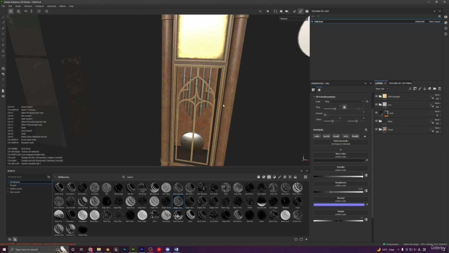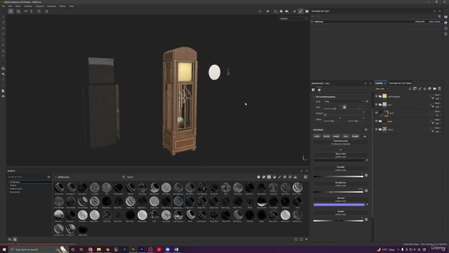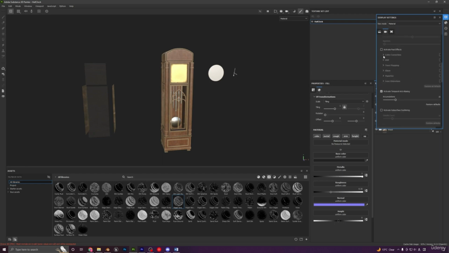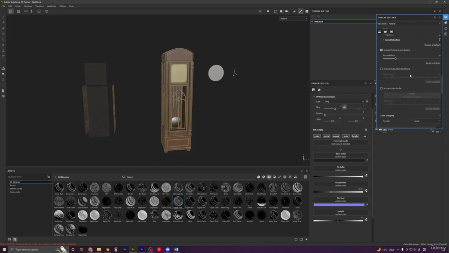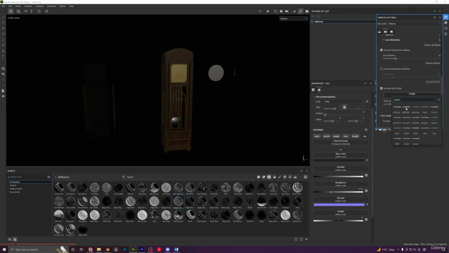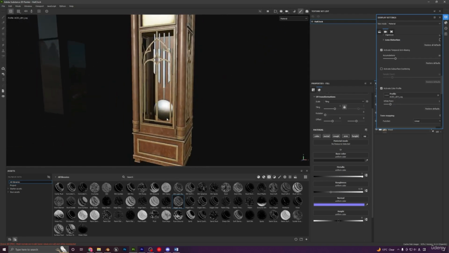And one more thing that I will show you is how we can improve the colors a little bit in Substance Painter, because I think the default color space looks a little bit flat. It's fine, but if you want your project to look a little bit better in Substance Painter, you can go over here and scroll down and enable activate post effects, enable tone mapping, and select log from over here. It will make it look a little bit darker. And when you scroll down even more, again enable activate color profile. Now it will be even darker. So just select the profile from over here, ACES UV4, and you can see automatically now your colors look a lot better.